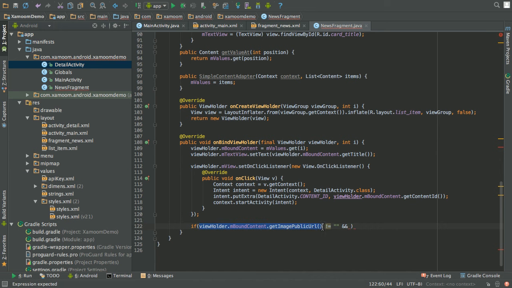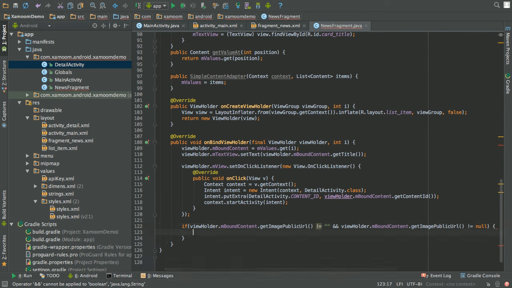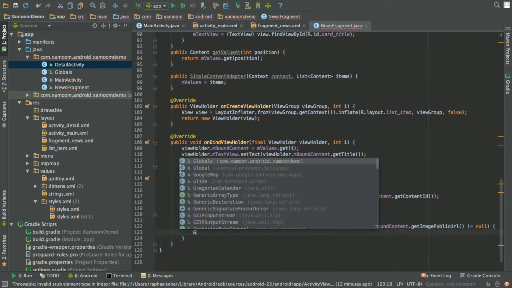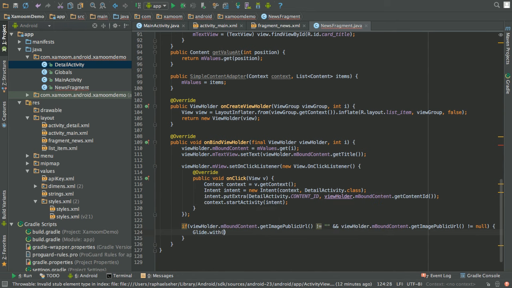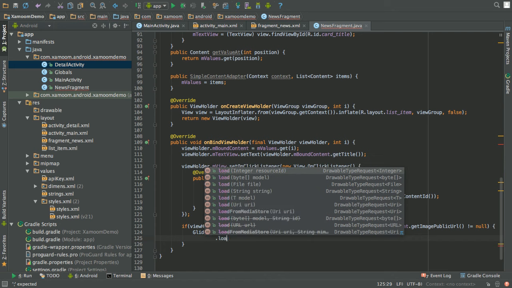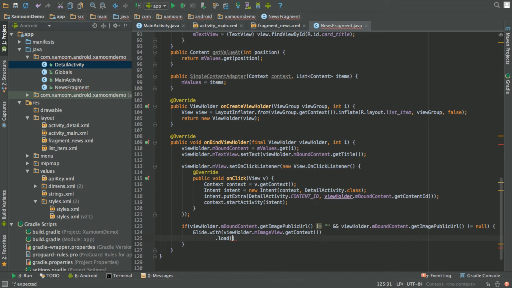If our content item has an image public URL, so there's a cover image attached to this content item, we will use Glide, a library to load images nicely, and let it load our image to the card view.